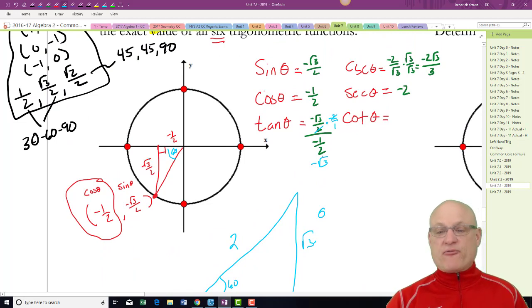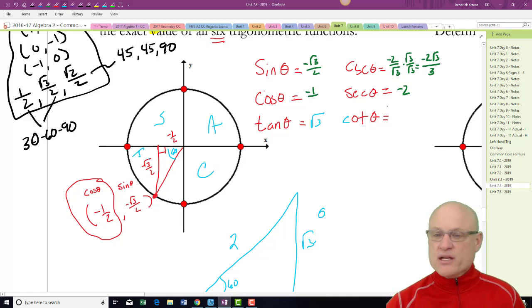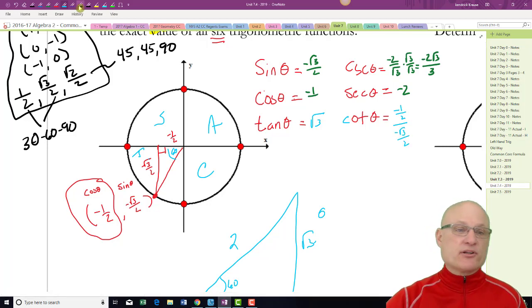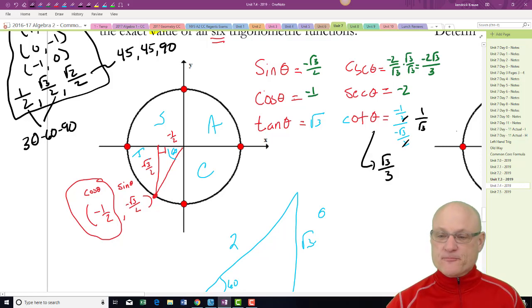But another quick fact, if you're dividing one fraction by another, and the denominator is the same, you can just get rid of the denominators. So you end up with negative square root of 3 over negative 1, which is just positive square root of 3. Now I know it's positive because all students take calculus. So tangent's going to be positive. Cotangent is negative 1/2 over negative square root of 3 over 2. And again, let's get rid of the 2's. So I end up with 1 over the square root of 3. If you multiply both top and bottom by square root of 3, you get cotangent equal to square root of 3 over 3. All right, let's try another one.